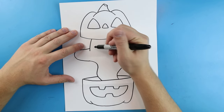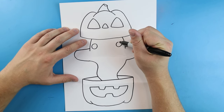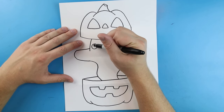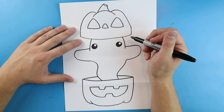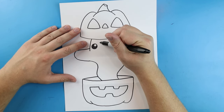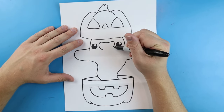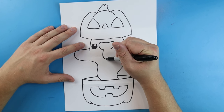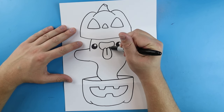Next I'm going to draw the face of our ghost. Starting here I'm going to make a circle for an eye, leave some space, and make another little circle for an eye over here. I'll add a circle shape at the top of each one and color in the rest of the eye with our marker. Starting here I'm going to make a little smiley face across, bring it down on each side, then leave a little space in the middle. I'll make a line that comes down, goes over and up, and another little line that goes up, comes down, and back up for the tongue.